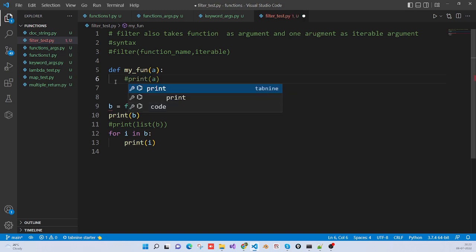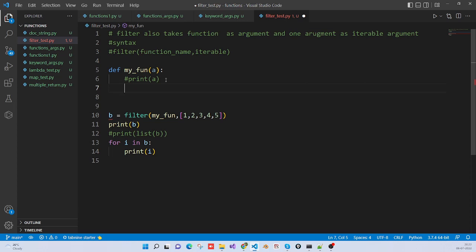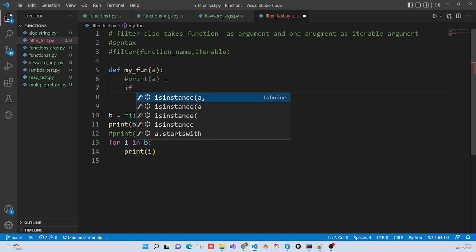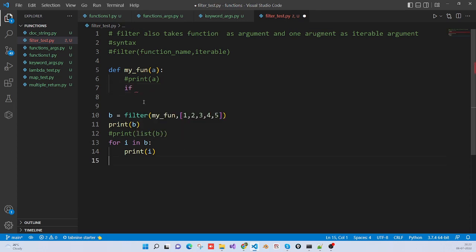Now what I will do, I will remove this one and write one condition here. If the value is above 3, then only we need to get a true or false.